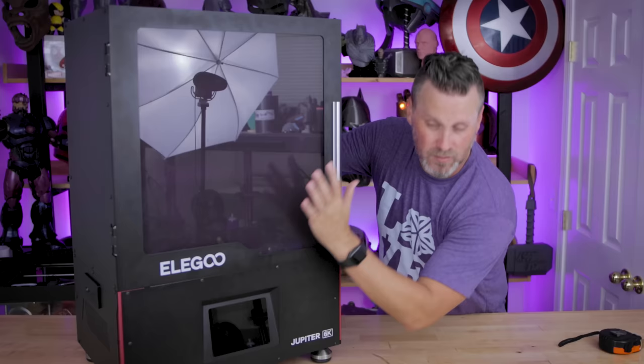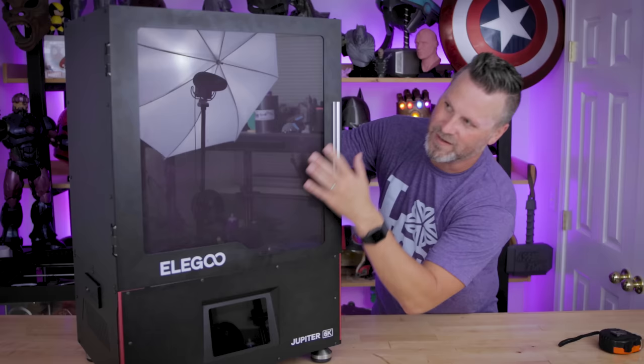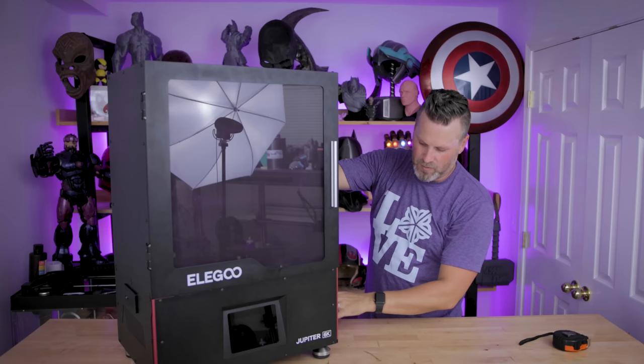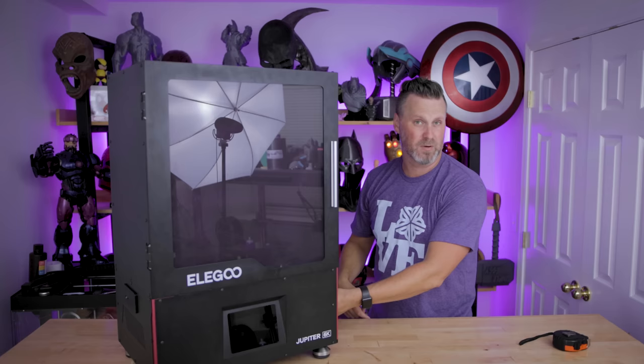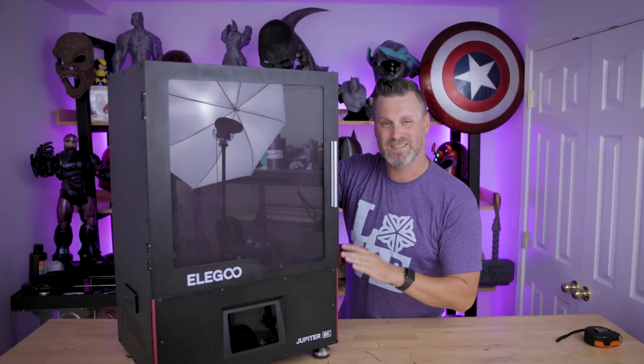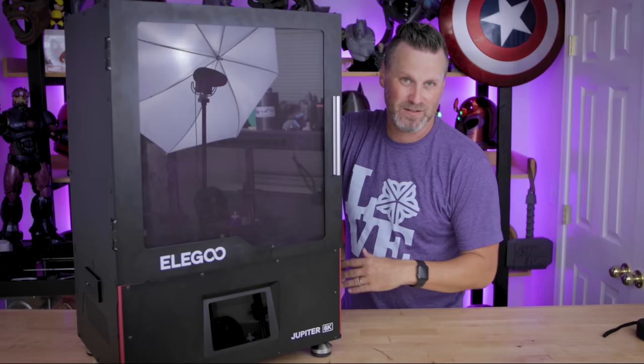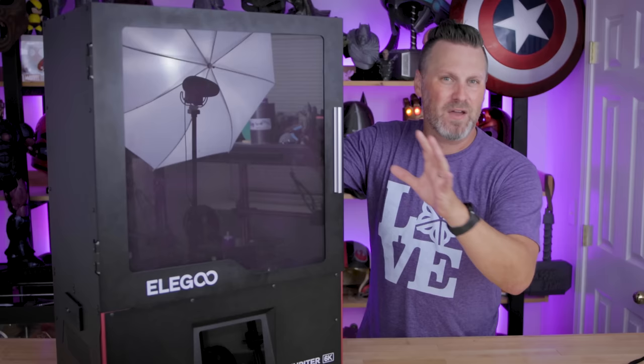I haven't even fully unboxed and set it up yet. We've got the big touchscreen on the front — Jupiter 6K, Elgoo right here — and the acrylic panel. It's going to swing open; it's a single door, not a double door system, and not a huge acrylic panel that you're lifting on and off. The power switch is on the side where I'm standing, as well as the power supply plug. On the back there's no ports or panels. The USB port is on the side, which will make Norm from Tested very happy if that stays the same. I personally prefer it in the front — I don't like reaching around to the sides. But side or front really works for me. And by the way, if it's not already clear, this is not a review — it's way too early for anyone to be reviewing this unit.